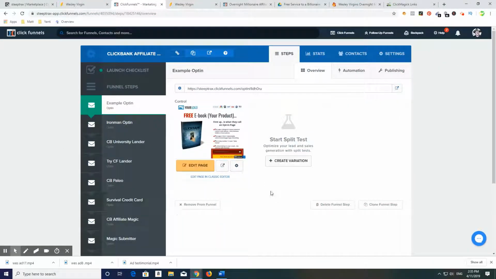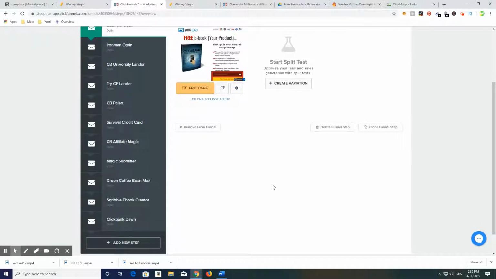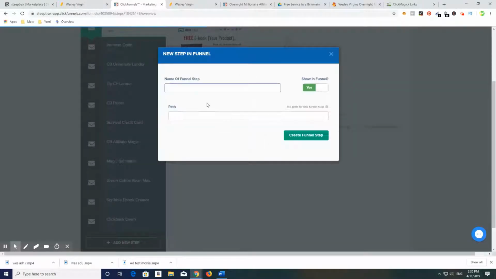So I'm just going to go and start a new opt-in page. I'm just going to start one from scratch. I'll have a look at the templates and see what's there. I forgot what it was called.